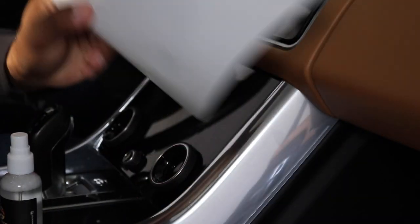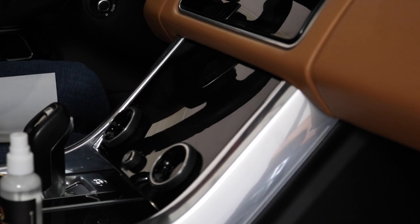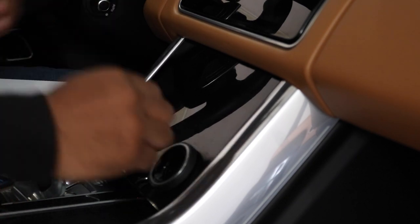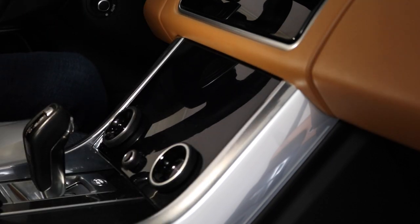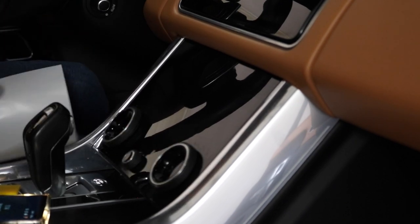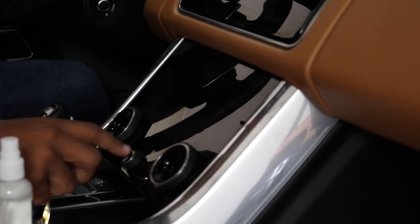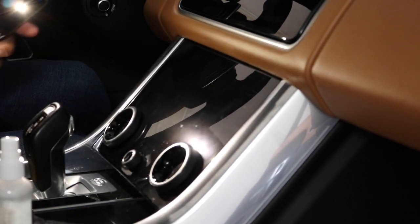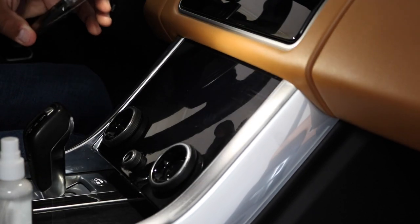It just needs to be cleaned up now. They even give you little cutouts for the knobs inside here. Same thing — a little spritz — and place that over there. Like I said, if you mess it up you can always redo it if you've got the second template. That just goes on like that. Clean this up a little bit more once it's dried, but I am super happy with this so far. Let's go ahead and do the upper screen now.